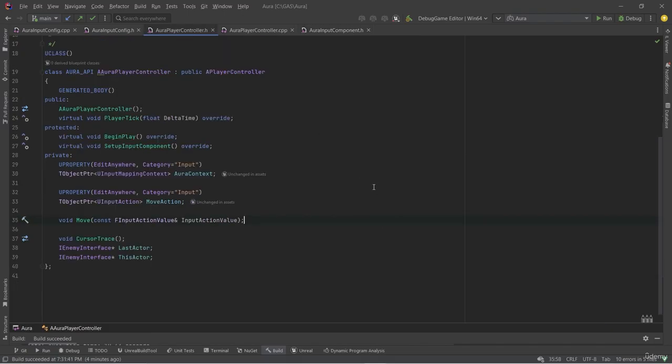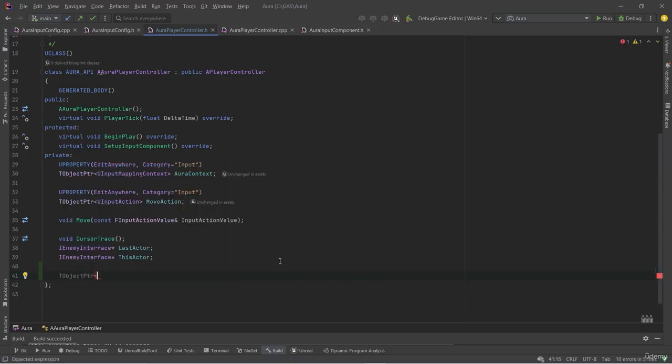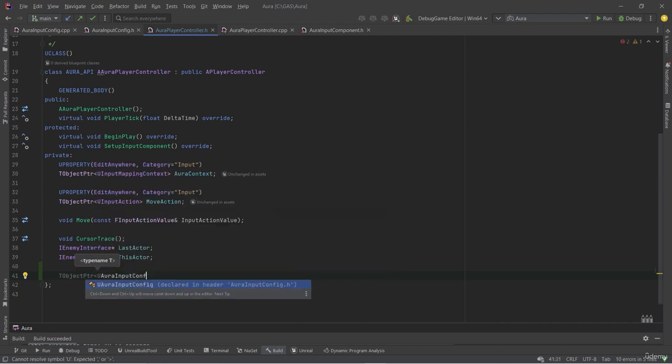So let's make those functions on the player controller. And also we'll add a data asset to the player controller for the input config. We'll go ahead and add that first. That's going to be a private variable down here at the bottom. So let's make a TObjectPtr of type UAuraInputConfig. We'll go ahead and just make it this class. And this will be InputConfig.